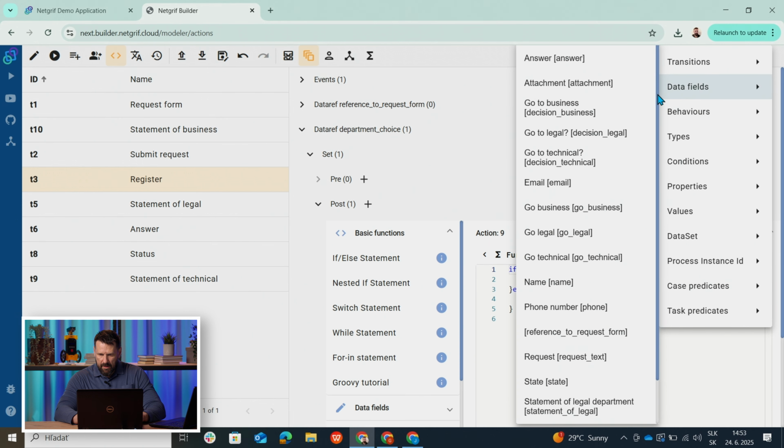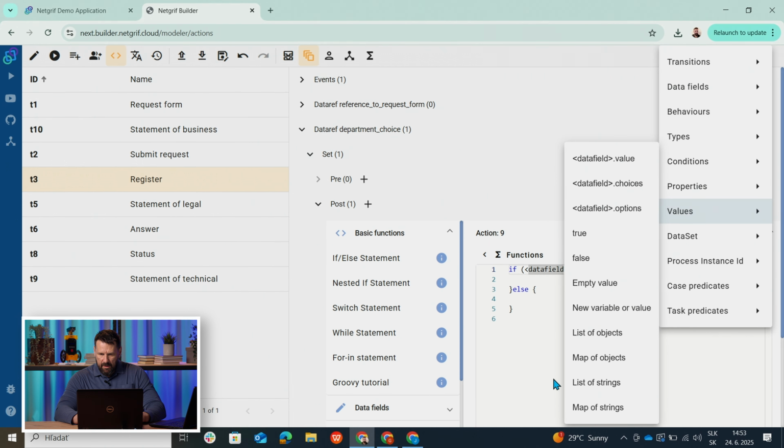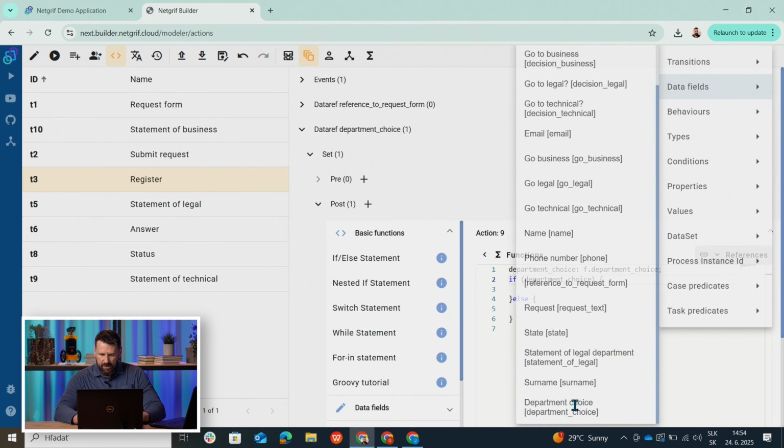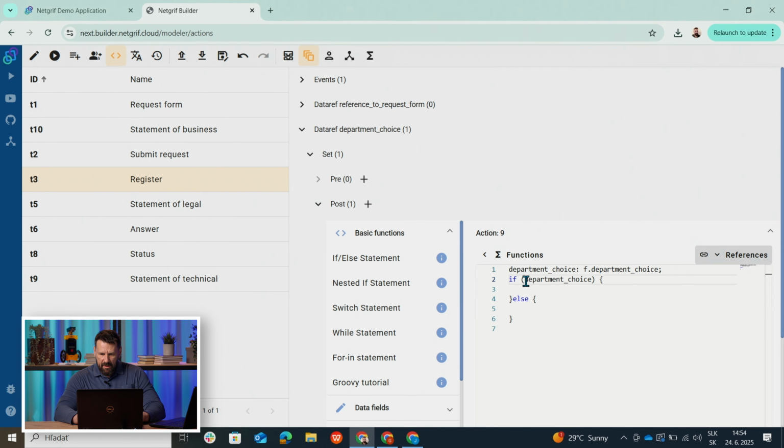We have here this department choice, and we'll say, okay, if this key, remember that we had these keys and values.